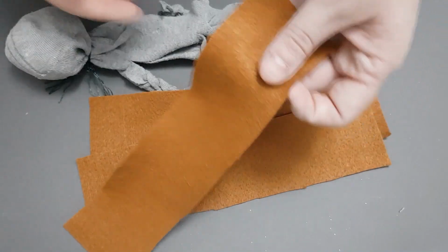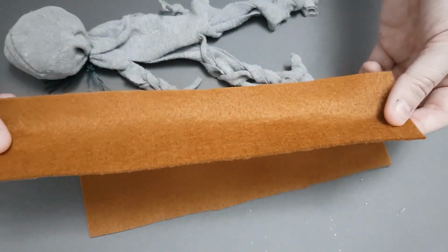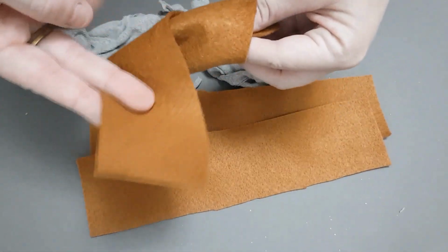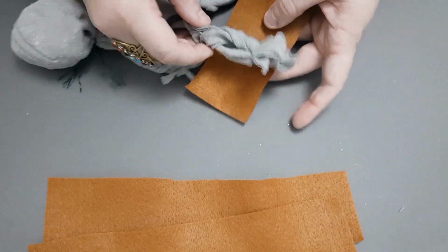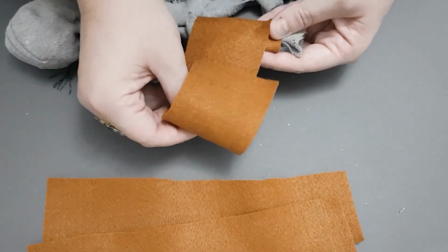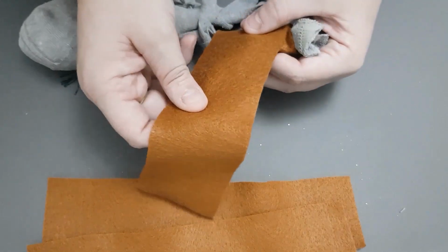Right, guys, so what I've done is I've just cut the felt, or fabric if you've got it, into strips, because that'll make it really easy to wind it around parts of his body, because we're trying to build up what looks like ragged clothes. So it doesn't need to be well cut or anything like that, because he's a rag doll of a scarecrow. So it's not very important to look professional, is it?